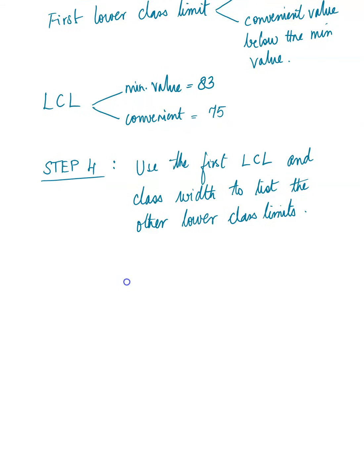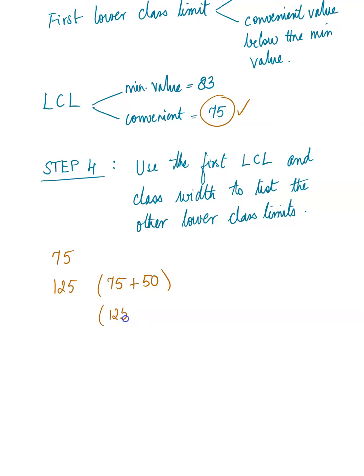So what happens here then is, for our problem, I will start at 75, right? 75 is my first number because I chose to go with a convenient starting point. So I have to keep adding the class width, which is 50, right? So 75 plus 50 will give me 125. So I'll just write here that 75 plus 50, and now this is 125.